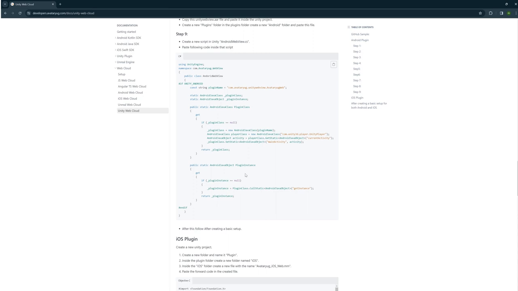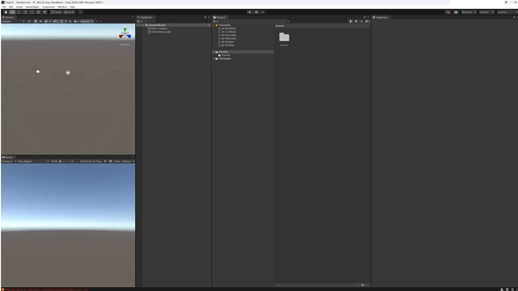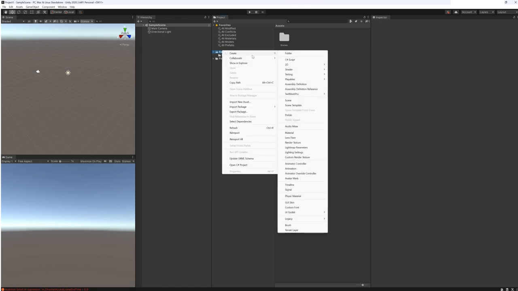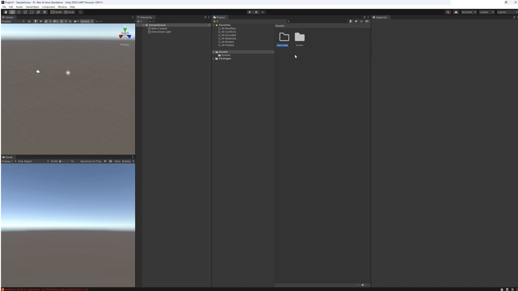So we have to make certain folders in Unity. So go to Unity. First we'll create the folders. Right click below assets, create folder and I'll name it plugins. Done.